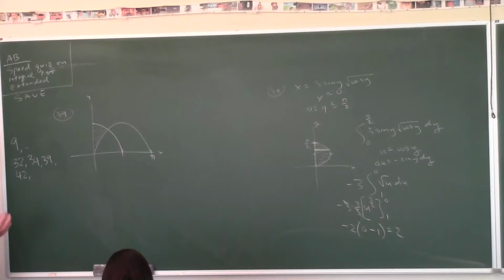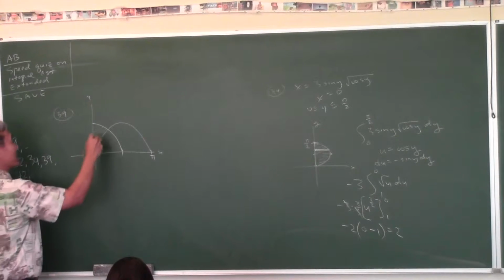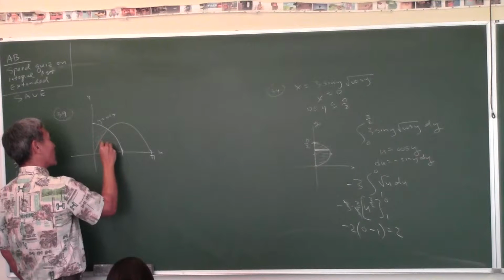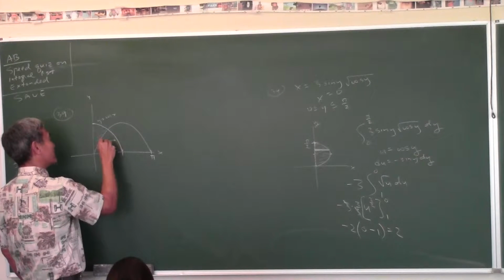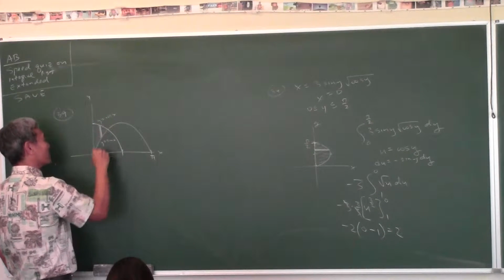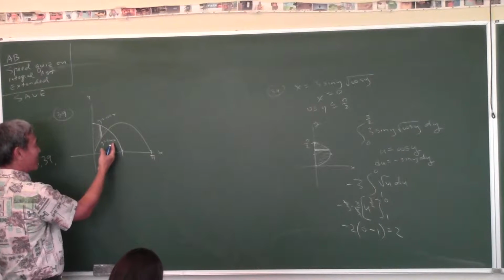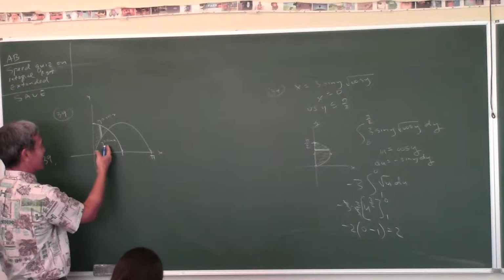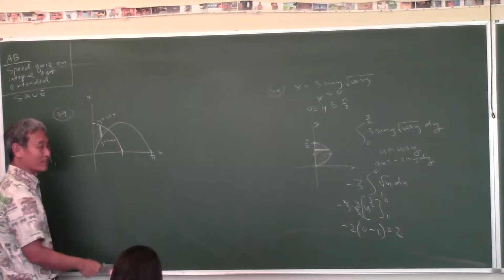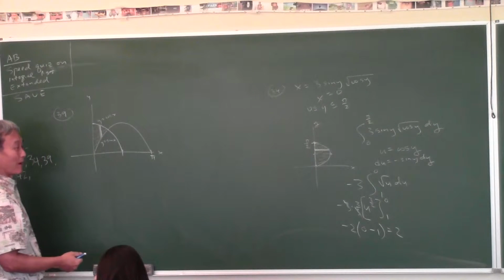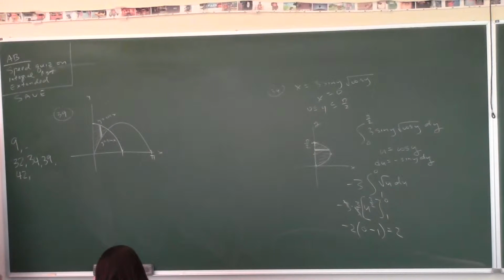Now, this problem can be done both ways, but see, the top curve is y equals cosine x. This is y equals sine x. Can you see that you definitely want to do a vertical rectangle? Because if you do horizontal, then you gotta solve for x. You're gonna have x equals sine inverse y, x equals cosine inverse y. That's humbug to integrate. You gotta do integration by parts. So why not just keep it this way?